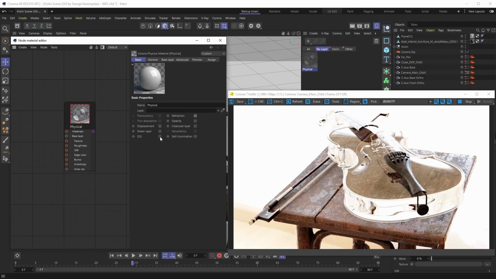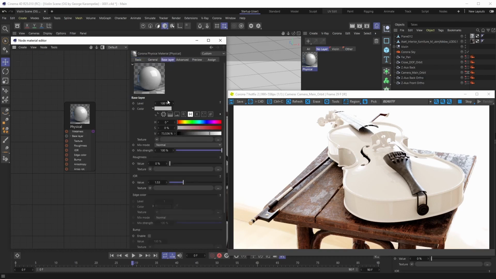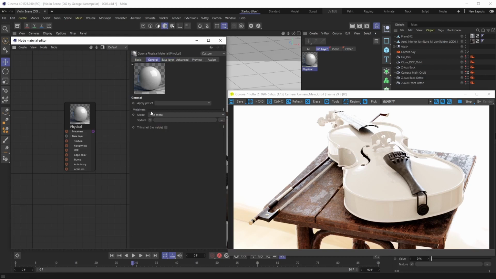Or we can also make it do subsurface scattering, right? So we have all of these different options available to us right now. Well, with the exception of this edge color grouping / parameter here. Okay, but now observe what's going to happen if we switch our metalness mode from non-metal to metal.